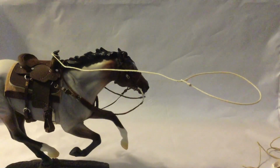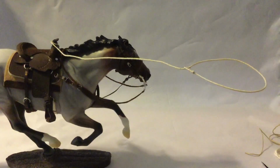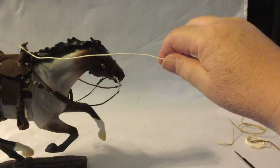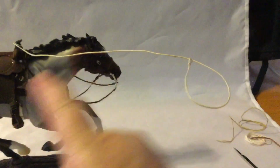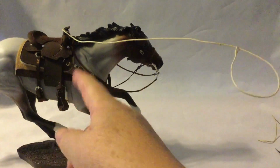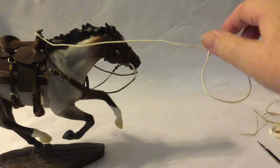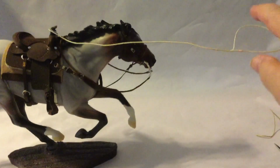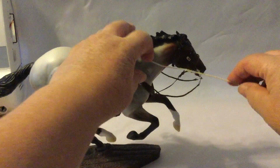So now you see how you have a lasso and it looks like it's reaching out. So 17 inches isn't going to be long enough. Always measure your metal or your wire first if you're going to do it. So 17 is good if it's just going to hang on the saddle. But if you're actually going to be using it for roping or whatever, the action with a wire in it, find out what length you need, and then wrap it. And it's 3 times the length.